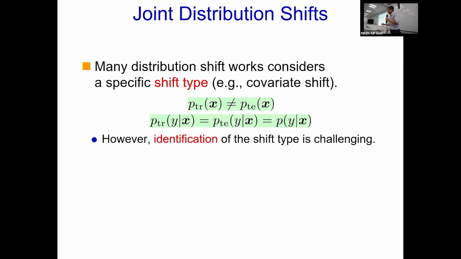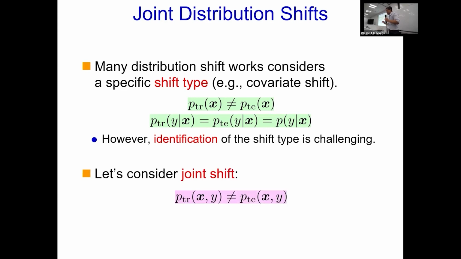So we have been interested in distribution shift research for many years, but many distribution shift works so far basically consider a specific type of distribution shift. Like in our case, covariate shift, label shift, like P of X changes, but P of Y given X does not change, or something like that. But in practice, identifying the shift type is the most difficult part. In particular, in our case, we don't really have label data from the test domain. We are just given unlabeled data from the test domain. Then there's no way to confirm whether the current shift is covariate shift or whatever shift. So it's just an assumption and belief.